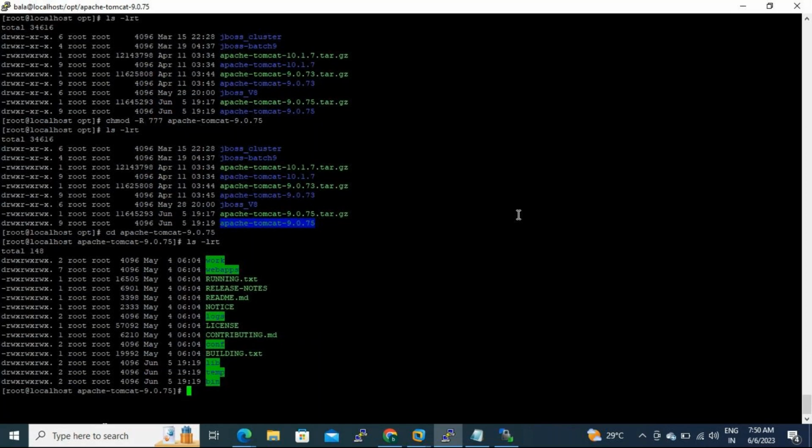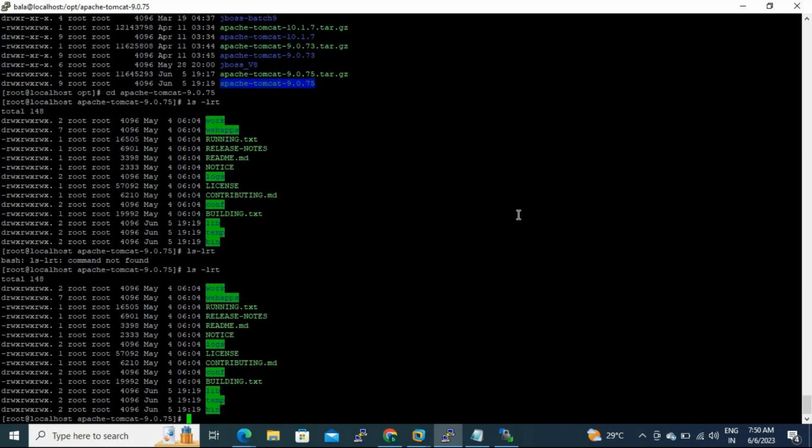Now, if you want to start Apache Tomcat, how to start it? To verify the installation, we verified already that the Apache Tomcat directories are available. We have other directories. Now we have to start Apache Tomcat to verify it is installed correctly or not.